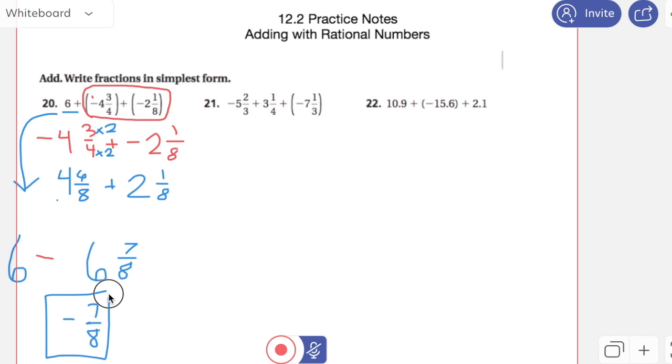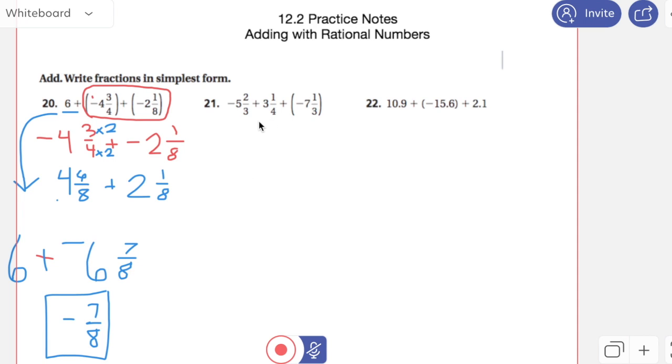You can also use the trick and say, you turn it into find the difference. So 6 7/8 minus 6 gives you 7/8, and then you always take the sign of the larger one. So I could have done stay, change, change, and done this problem. No matter which method you choose, you should have ended up with a negative 7/8.